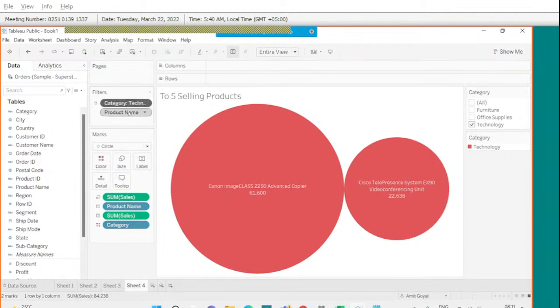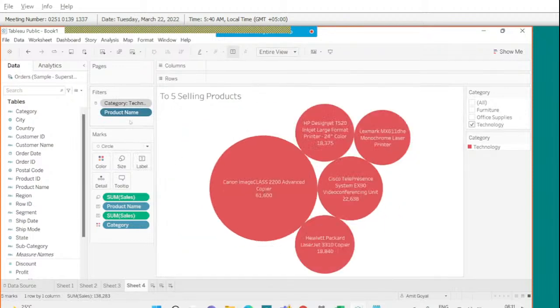Now this filter is also being applied independently. So you just remove this from here. You are saying, give me the top five products with respect to any category that I'm selecting.